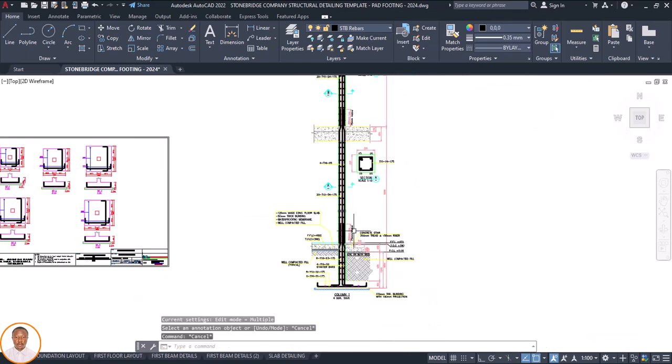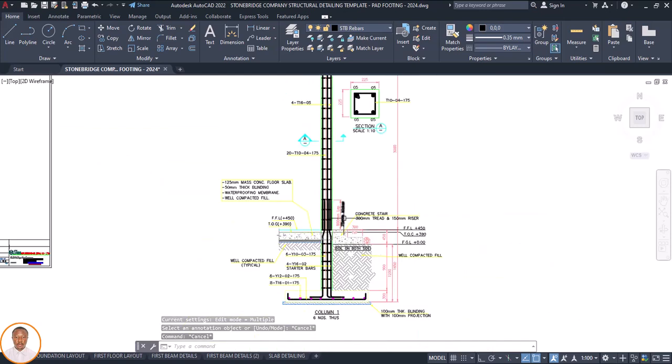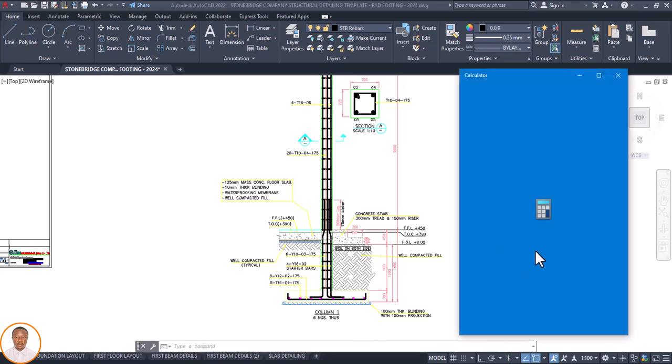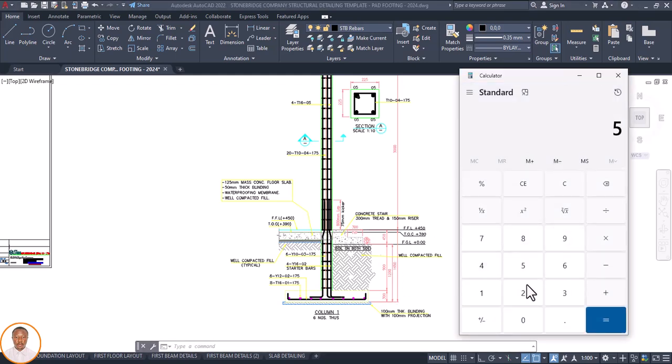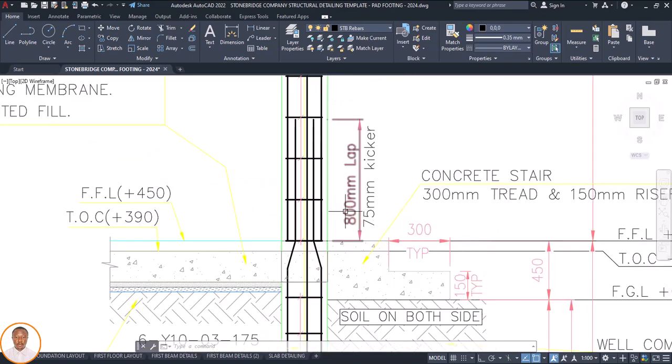Okay, that is that. I haven't done this one like this, so you can see I'm almost done. Let me check the lapping. How do you now get your lapping? It has been calculated. Let's check our lapping. It's 50D. Let's see, 50 multiplied by the diameter of this, 16. This was 800, confirmed. So you can now see 800. Is that okay? It's complete.